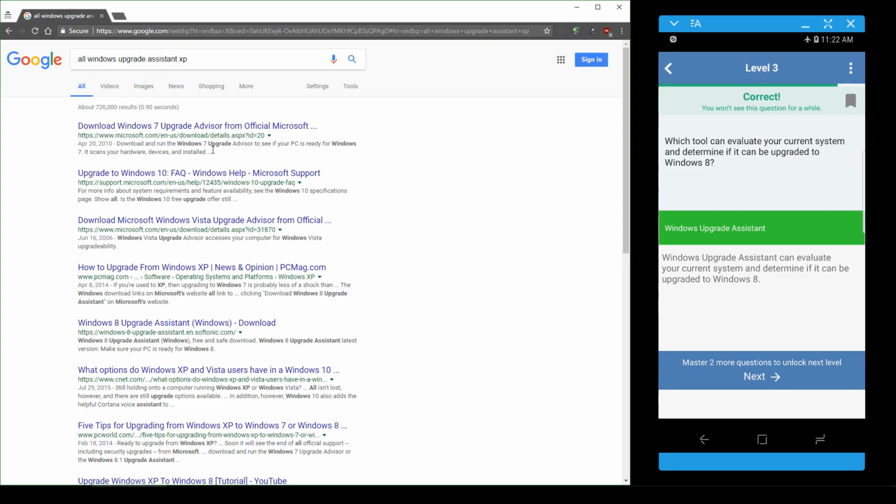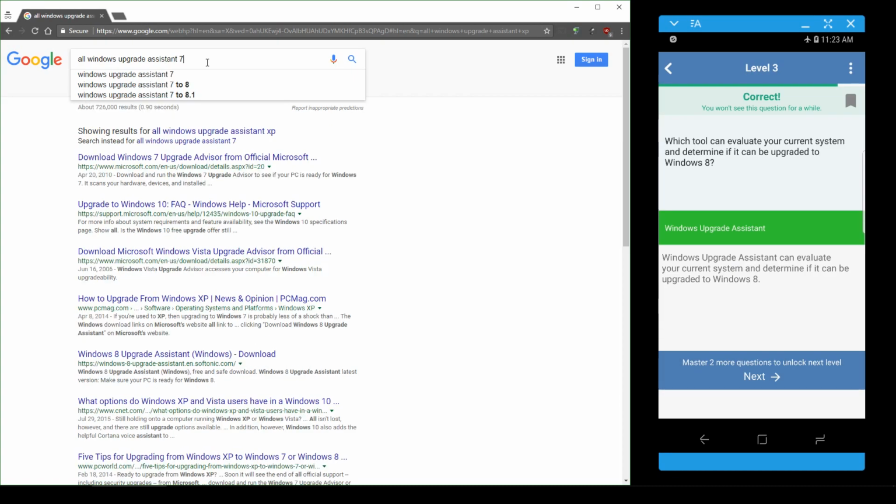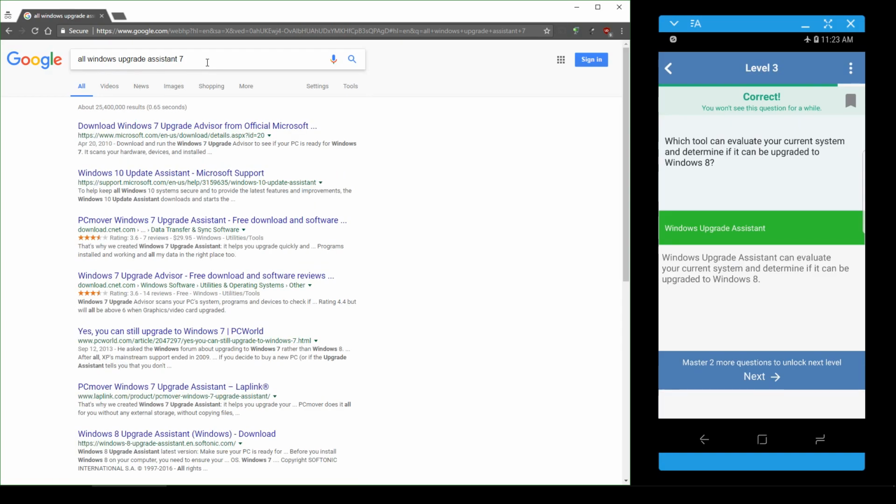Okay, so it was an advisor before. So it was an advisor for XP and Vista, and then it turned into an assistant, Windows Upgrade Assistant, when going up to Windows 8.